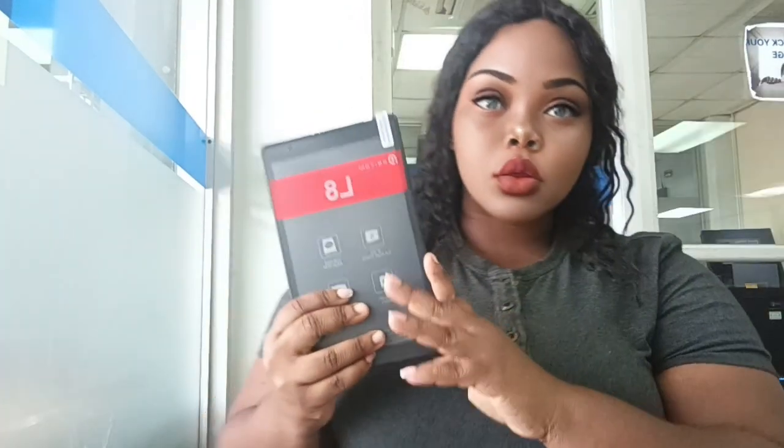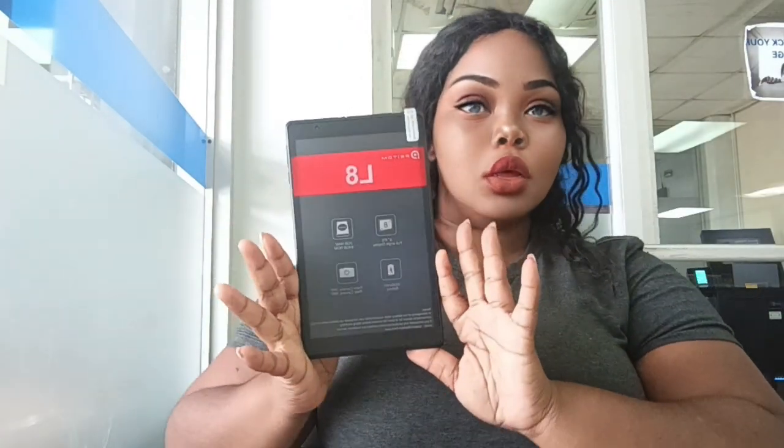So let me show you, I'm gonna get a charger. Yes, I'm gonna show it. This is the charger head. Yeah, the charger head, right? And this is the charger, how it looks nice, right? It's a type C. Yes, so all who love type C chargers, this is the tablet for you, and you can use the type C charger to do what you want anyway. Yes, and let me show you the product again.